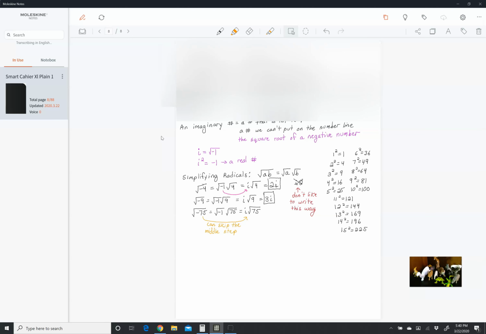But we're not quite done yet because 75 as a square root can be simplified. What we mean by simplified is we can pull out a perfect square from 75. So I'm going to put it down here because I don't want it to interfere. It's the square root of 25 times the square root of 3. And this, for some of you, is going to be a little bit of brute force, okay? You're going to have to just divide by lots of perfect squares.